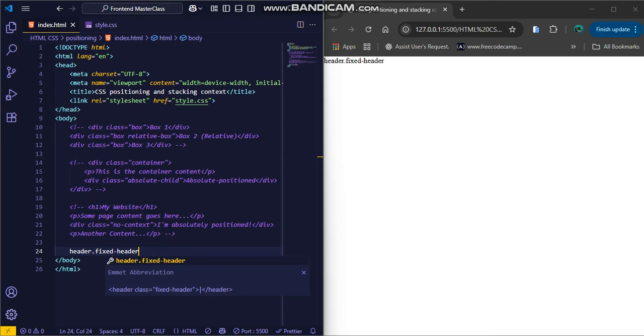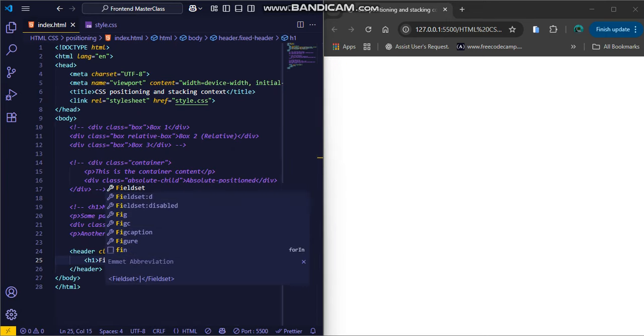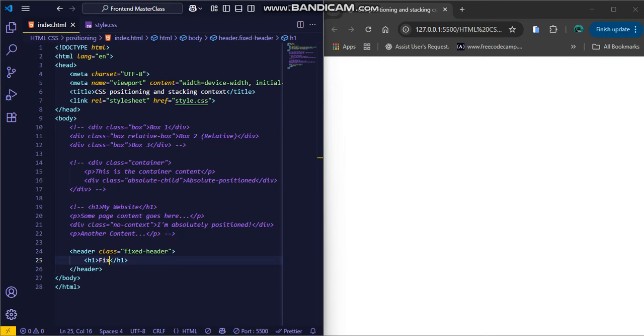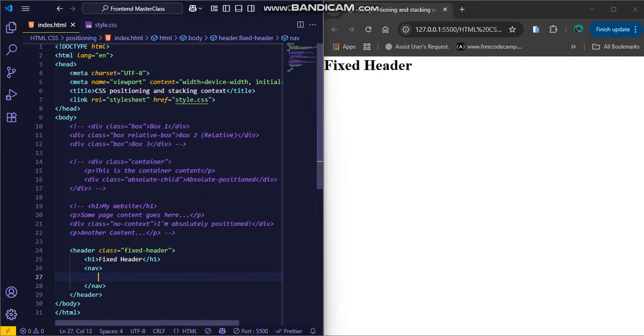And inside of it we have this heading which says fixed header, right? And then we have a navigation like this.